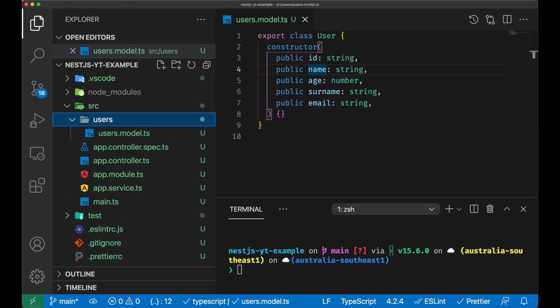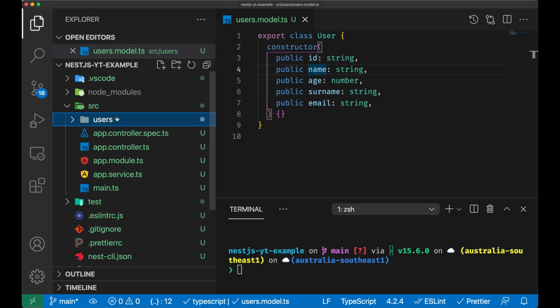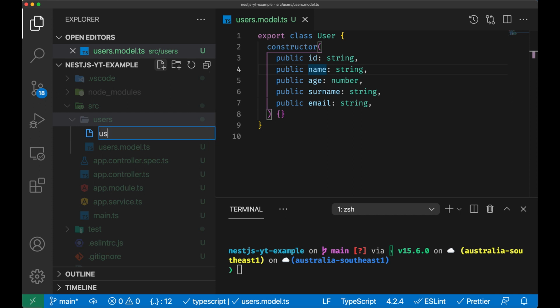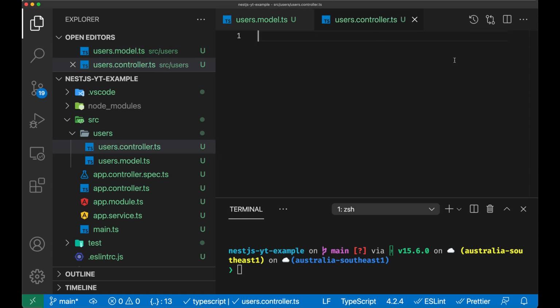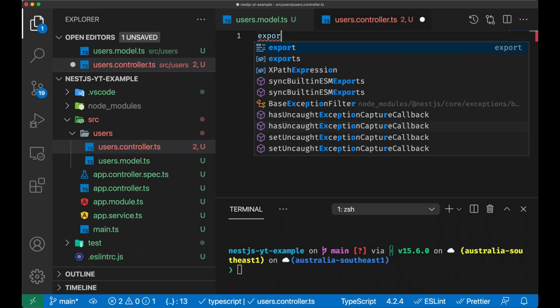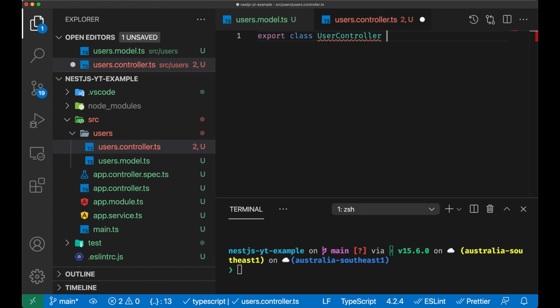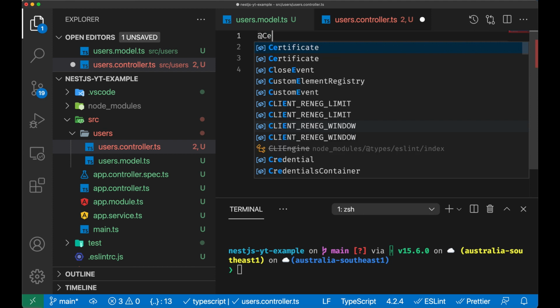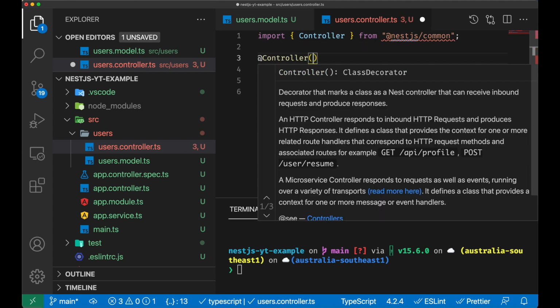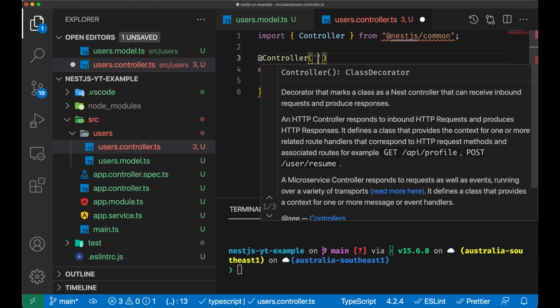Now the next bit to do once we've defined our model is to define a controller class. So we're going to define users.controller.ts, and this one again is going to be a class. So we're going to say export class UserController, and here we're going to use a decorator of type Controller coming from NestJS, and in here we can specify which area this class is responsible for hitting.